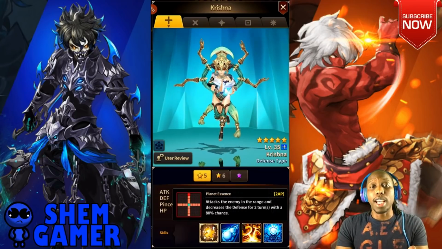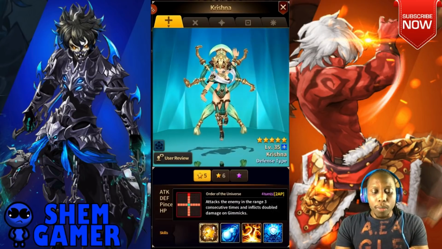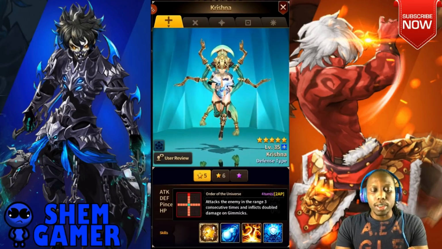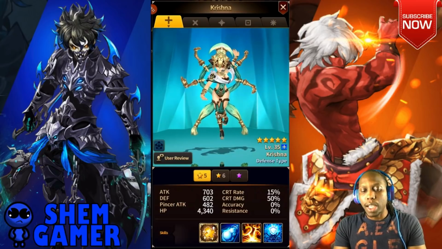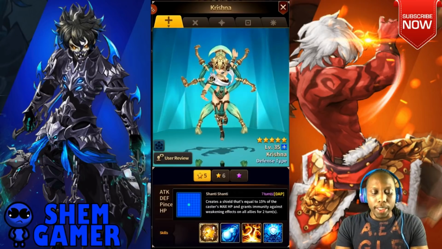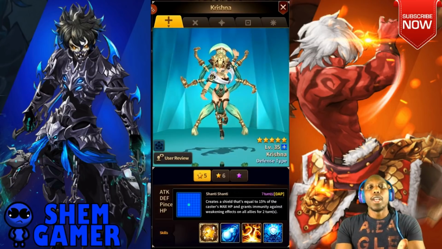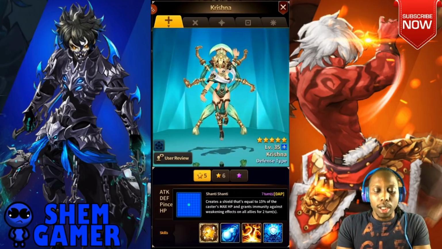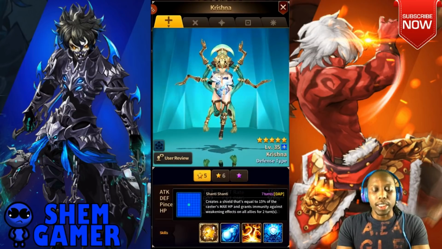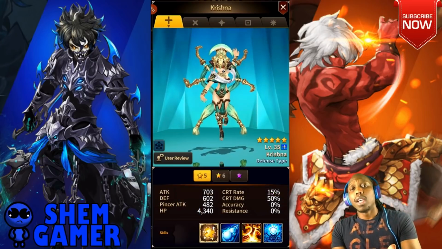Alright, anytime you decrease defense is really useful. Attacks the enemy in range 3 consecutive times and inflicts double damage on gimmicks, and creates a shield that's equal to 15% of the caster max HP and grants immunity against weakening effect on all enemies for 2 turns. So what's really good is you can take this one into the dungeons as well because of that. Creating a shield, 15% of your max HP, and granting immunity can be very useful in the dungeons.